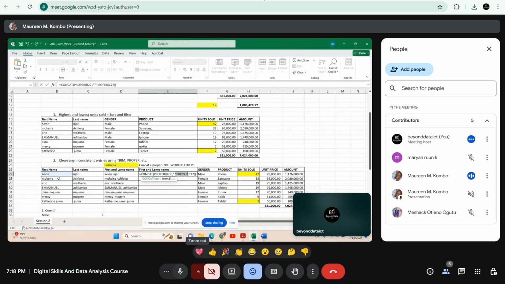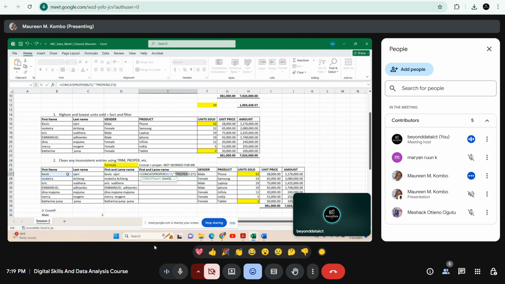But looking at the names that I already have here, they're not proper. One is starting with a small letter, Kevin with a small letter and Njeri with a small letter. So I wanted to use proper so that both are written correctly, Kevin with a cap and Njeri with a cap.